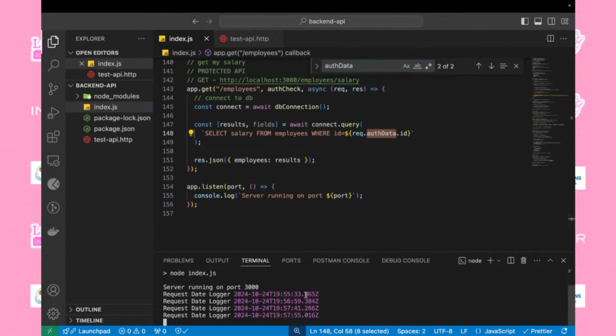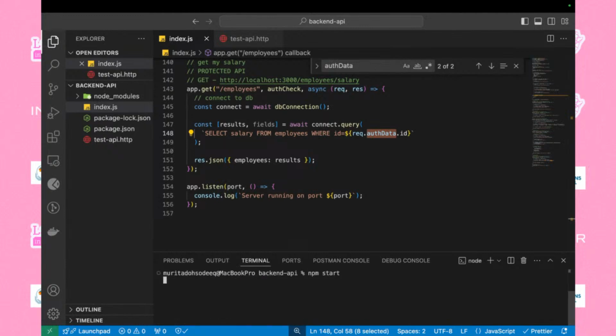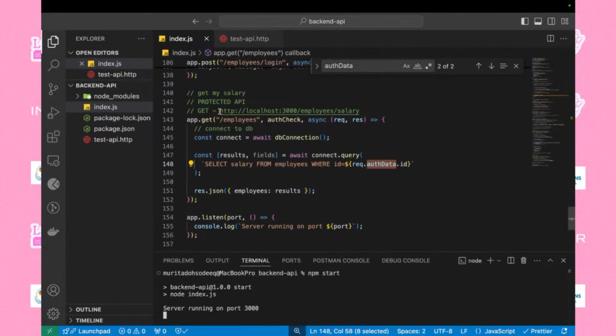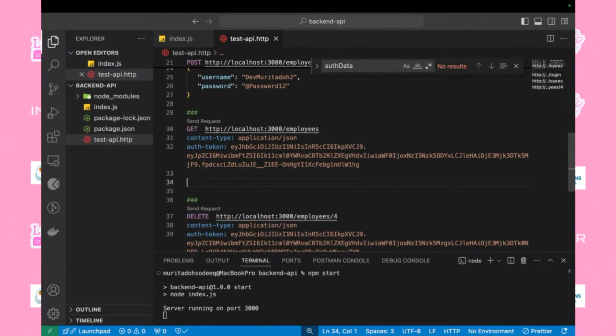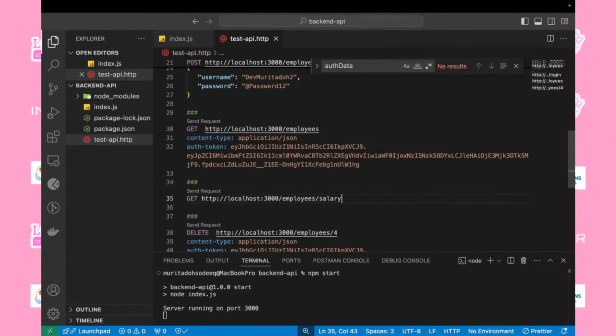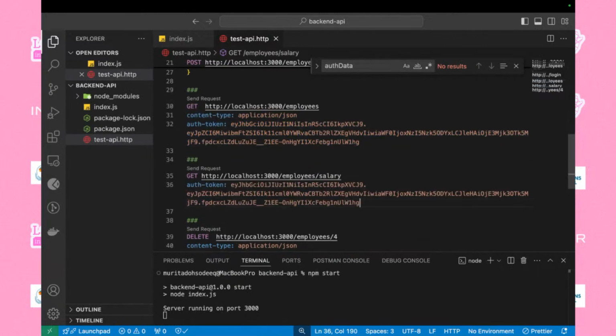So now if I stop this server, restart it, execute this API over here, get this data, we paste this token here again, get the user salary.